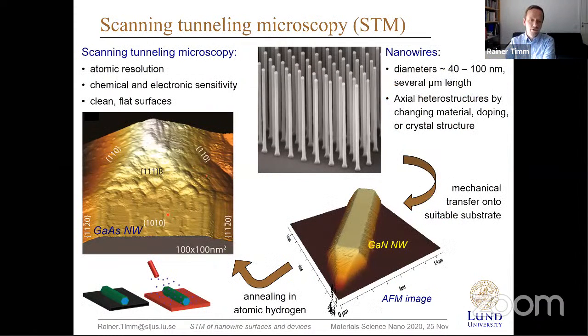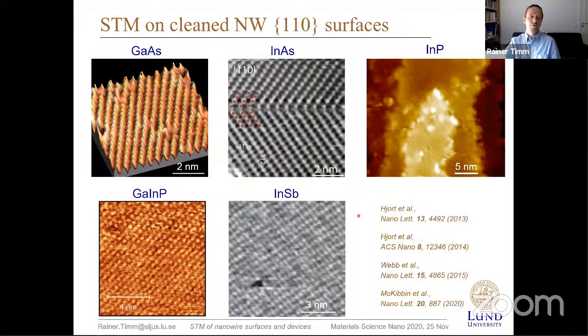So if we here have the entire wire, what we are doing now is that we zoom in and go here on the side of one such facet, and then we will see structures like this here, where we can see in this case group V atoms here of gallium arsenide, indium arsenide, and phosphide, and you see the structures of different types of nanowire surfaces. The cleaning, of course, is a bit of a challenge. You can see here for indium phosphide, for example, we have some patches of native oxide left. For other materials, it works better.